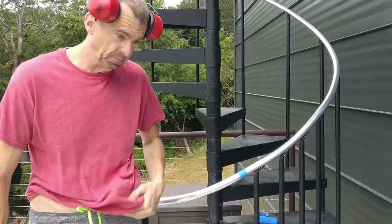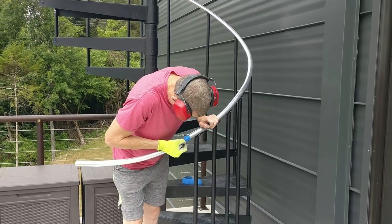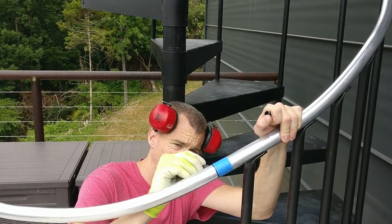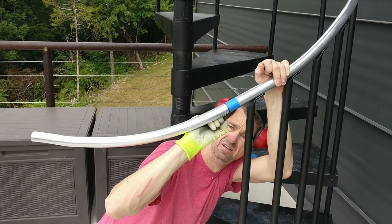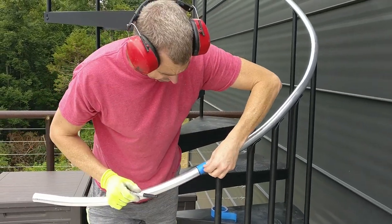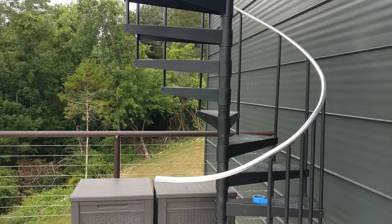So now what you do is you take your Sharpie and you mark the tape like this. Works really well on aluminum because you have a different color. If it was black like that, of course you use your soapstone pen. This way you can follow it with your grinder, with your cutting tool. You don't want to leave the tape on there because it's going to get real hot. It'll melt the tape. Ah, look at you. Ta-da. All right, well done. Thank you. Let's cut that baby off.